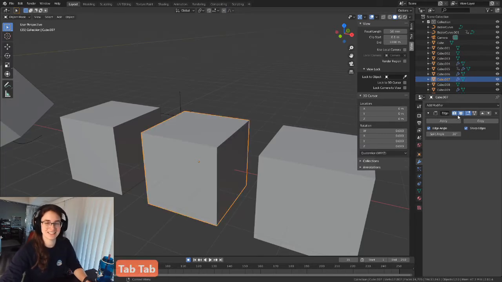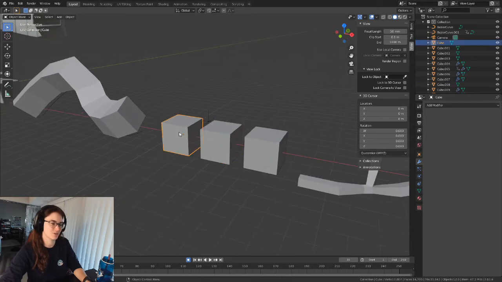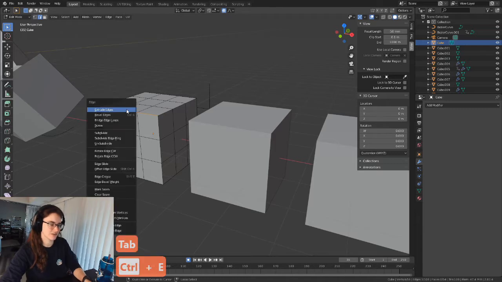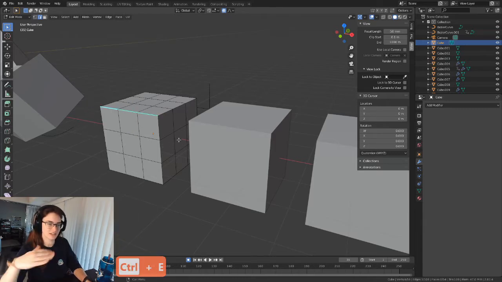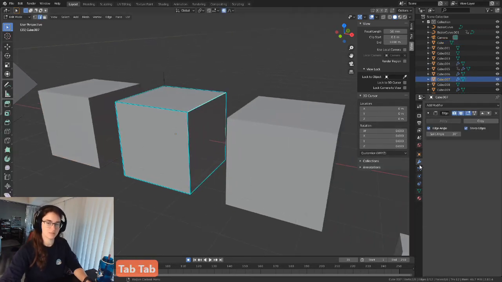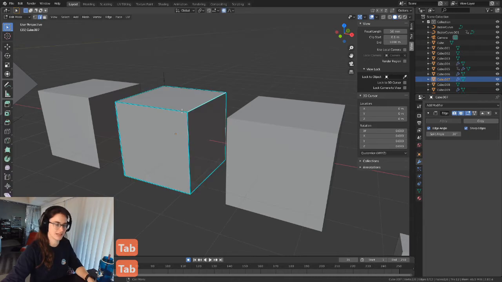So what I did is, edge split. What you do is you mark edges sharp. I haven't talked about this before, but you can go into edge mode and select edges, and then if you do Control E and mark sharp, it helps. If you do shade smooth or subdivision surface, it'll keep that a little bit sharper. So I went in and I just marked all of my edges sharp, because for edge split, you can have it read either by the angle the edge is at, or it looks for sharp edges.